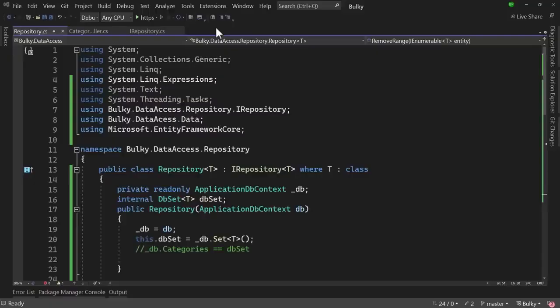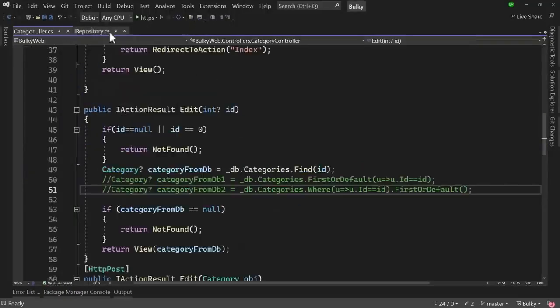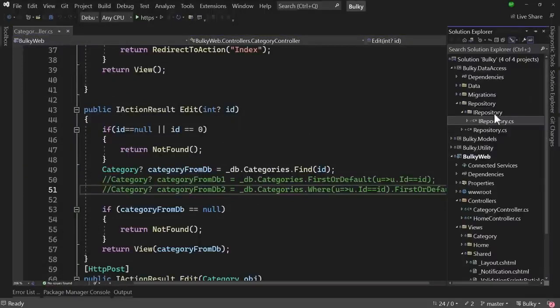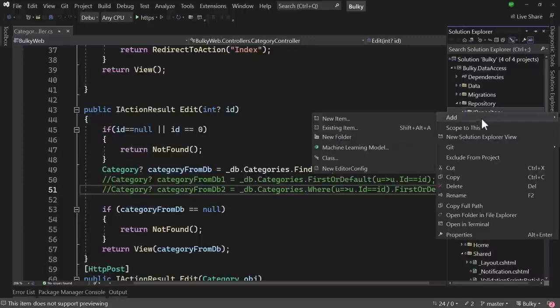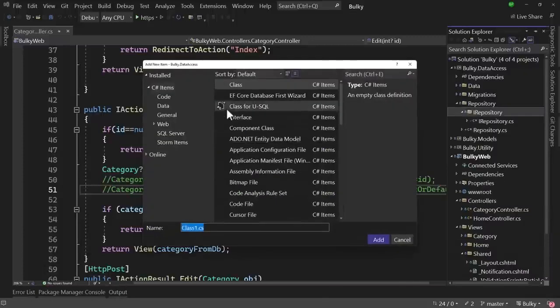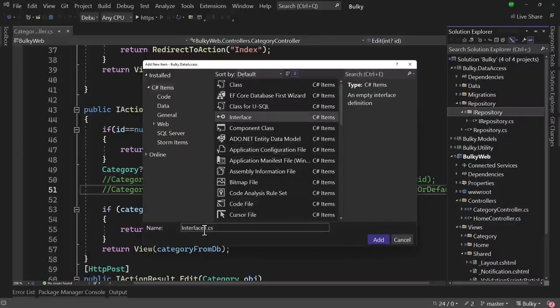Now we have a repository and we have an interface IRepository. We need our category to implement that repository. So how do we do that? In the IRepository, first I will create a new interface that will be ICategoryRepository.